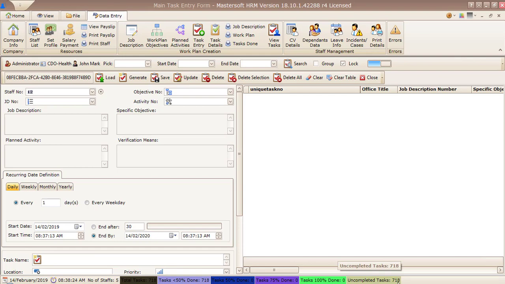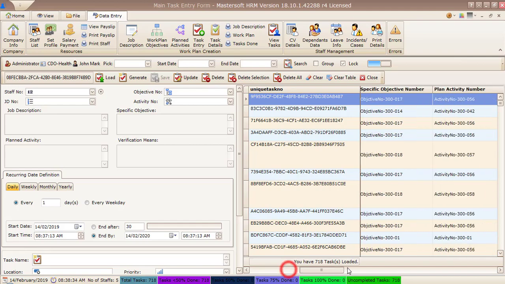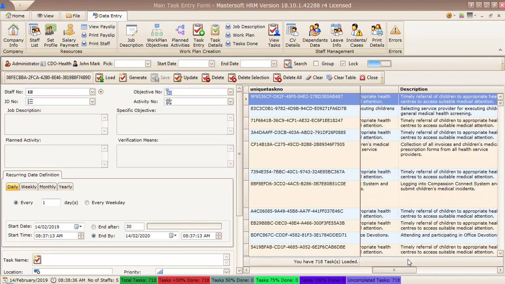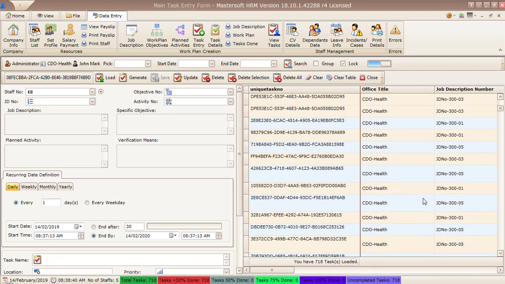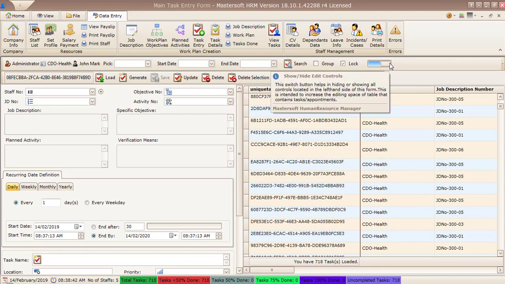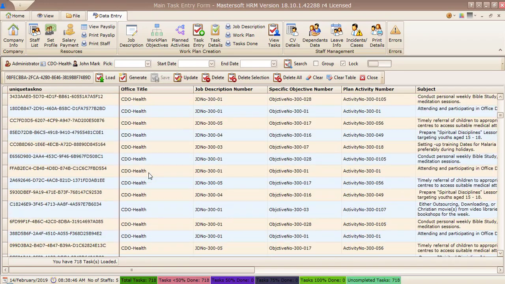You find here that all the tasks inside here have not been completed. If you load from here, you can look at them. They're here, all of them. There are so many.